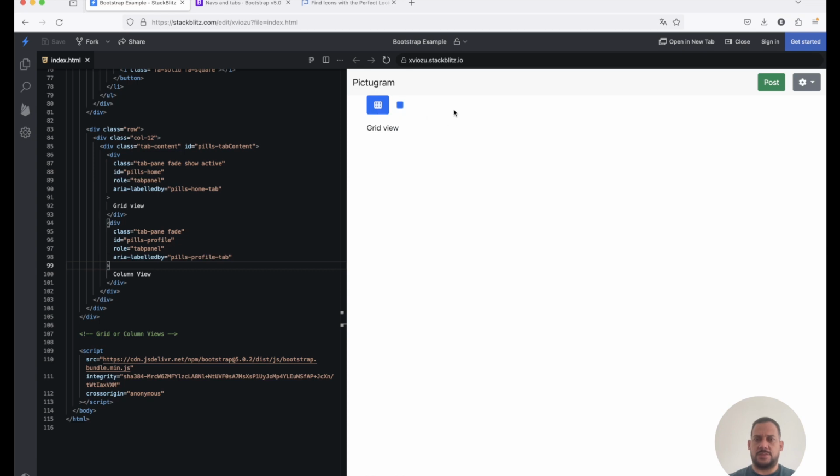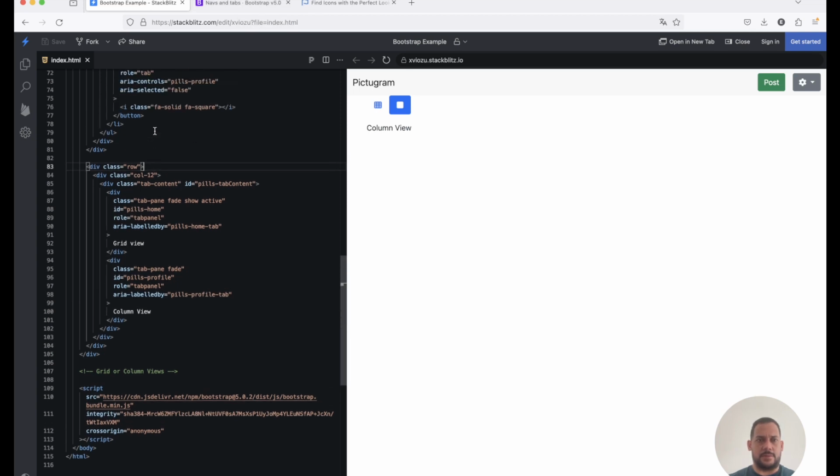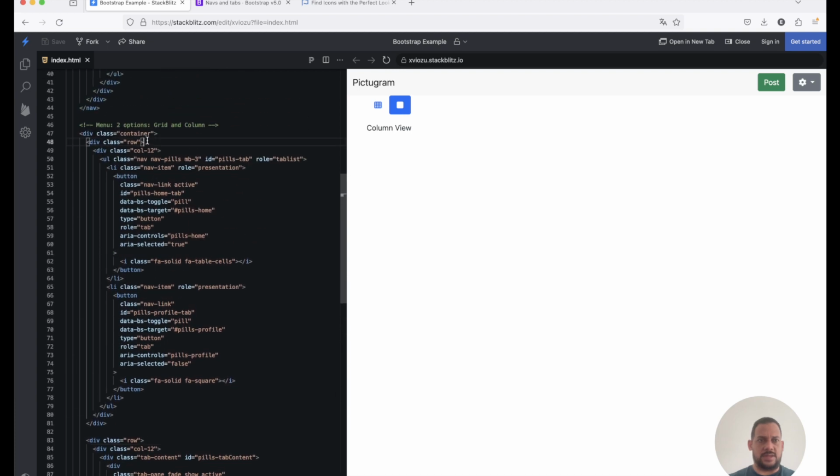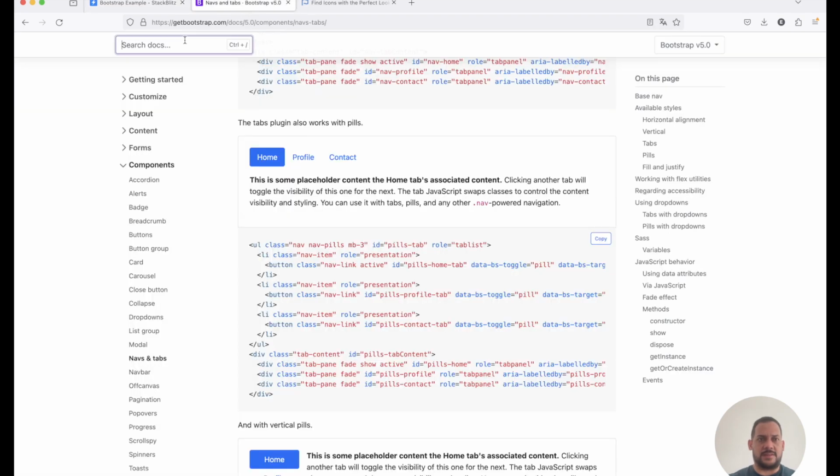Okay, so we still need to, 1, center this, and 2, implement this grid view and implement this column view, and probably give them some spacing between them. So for spacing, we can use some padding, or we can use some gap in the container. So the container, let's see if the gap works. Actually, we need to specify the direction of that.